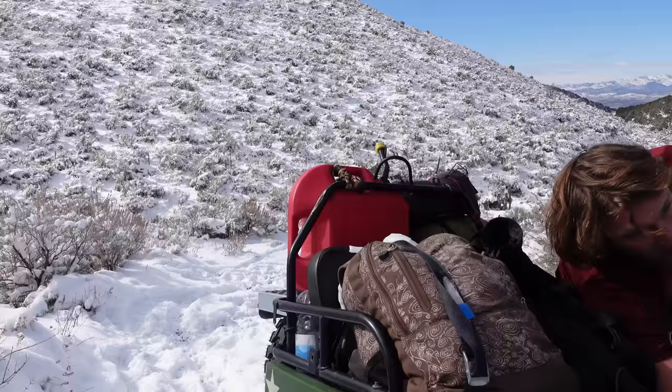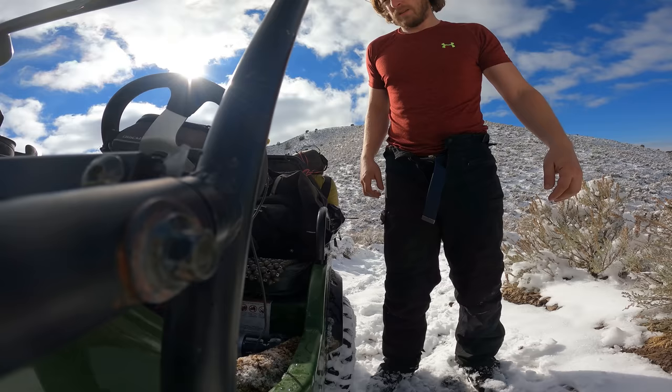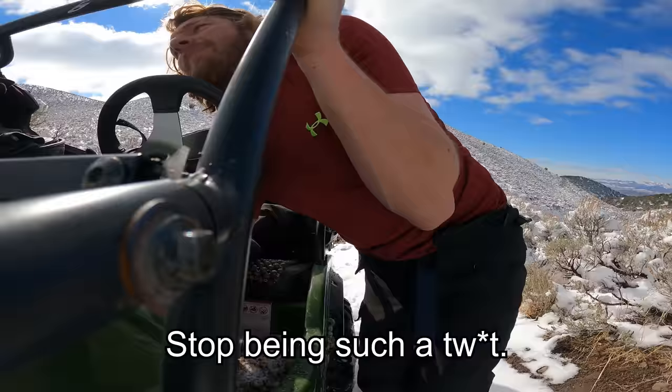This sucks. Oh, got that hill. Well, this is gonna suck. All of the balls. Forwards. Not me in such a flat.